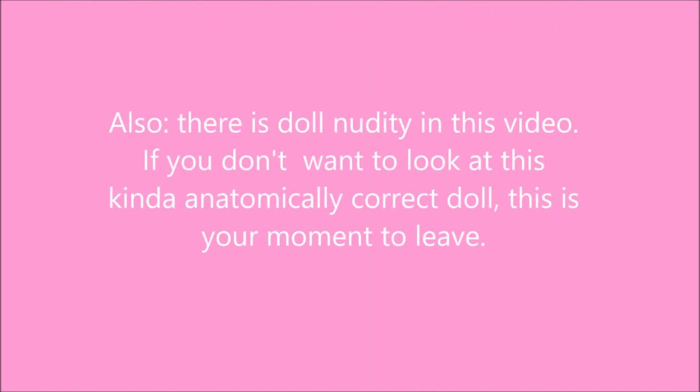Also, there is doll nudity in this video. If you don't want to look at this kinda anatomically correct doll, this is your moment to leave.